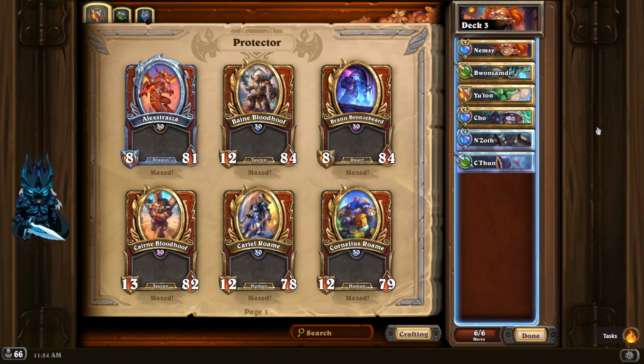And then my last deck here, and one of my favorites, is the token build. So we have Nemzi, Bwansamdi, Yu'lon, Cho, N'Zoth, Cthulhu. This is a little bit different than my regular version of the token build, as again I can't have any overlap with the Mercenaries, so no Medivh on this one. I wanted to get Khadgar in this one, but I thought he was better suited in the Valera Frost build. But overall, I've had a lot of success with the tokens on ladder, so I'm hoping it will be able to perform well here too.